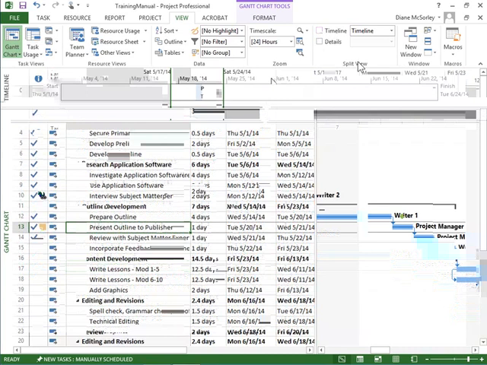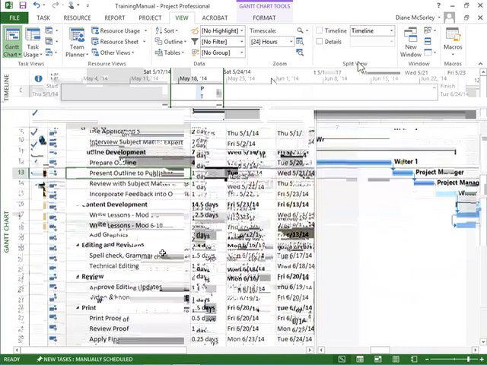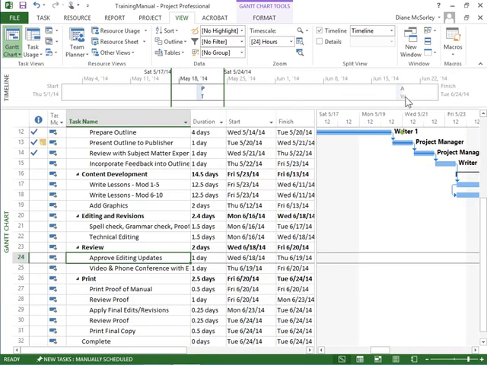So if I take a look down my list, maybe for me, this approve editing update's really important. I'd like to put it on the timeline. I give it a right click and I add to timeline, and it pops in. Now again, we can't see much here. It's small, but it does show up on the timeline to let us know if we're looking at this time frame. Maybe that's the next big thing we have to worry about.